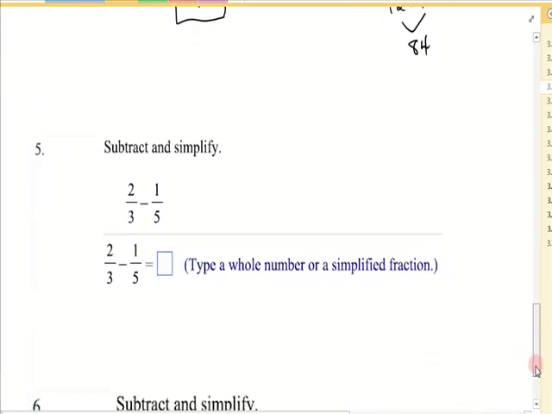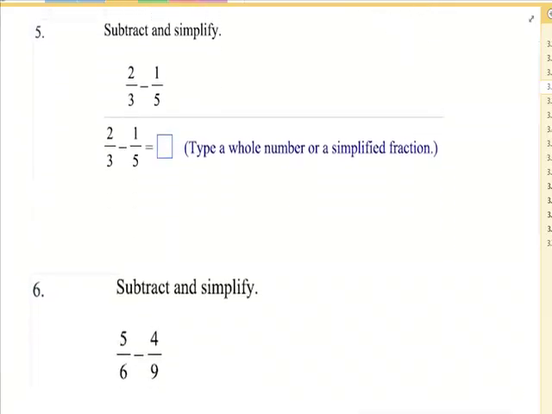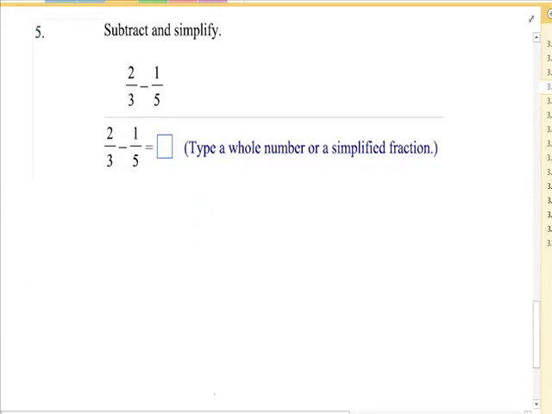I'll just have a few more. I have 2/3 and 1/5. 2/3 minus 1/5. All right, I think I will use the listing this time. I have 3 and I have 5. The multiples of 5. Well, 3 does not go into 5 evenly. 5 times 2 is 10, 5 times 3 is 15, 5 times 4 is 20, and so on. Will 3 go into 5? No. Will 3 go into 10? No. Will 3 go into 15? Yes. That's my common denominator.